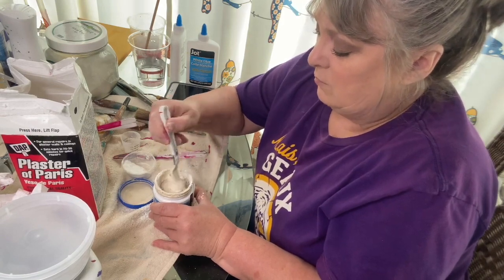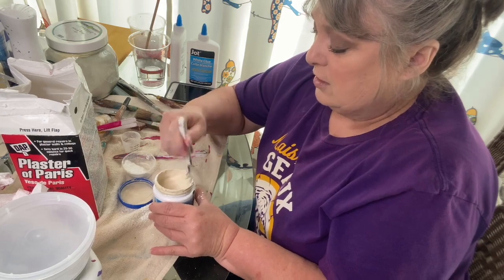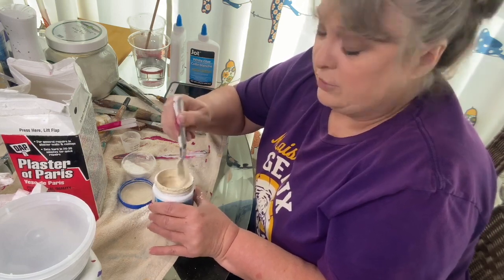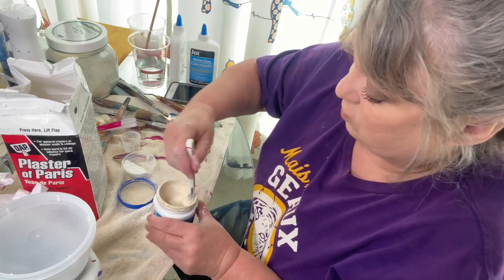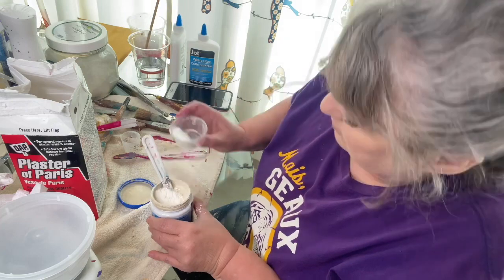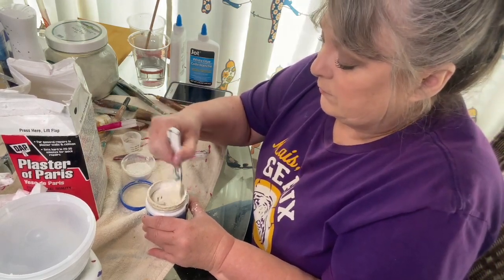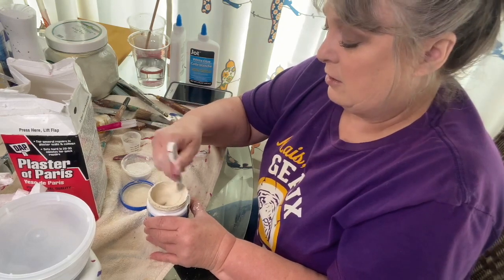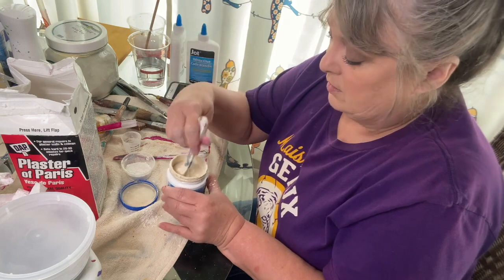When these are acrylic latex-based paints, you can always add a little bit of water if you need to — just a drop or two to thin it back out, because it will continue to thicken. Say I use part of this today and don't use it again for six months — I may need to add a few drops of water again. But that is becoming a great consistency for chalky style paint. We're only going to use barely a little over an ounce — not even an ounce and a half. Had this paint been thinner when I started, like most paints usually are, we would have used the whole two ounces, but you judge when to stop based on how thick you want your paint.